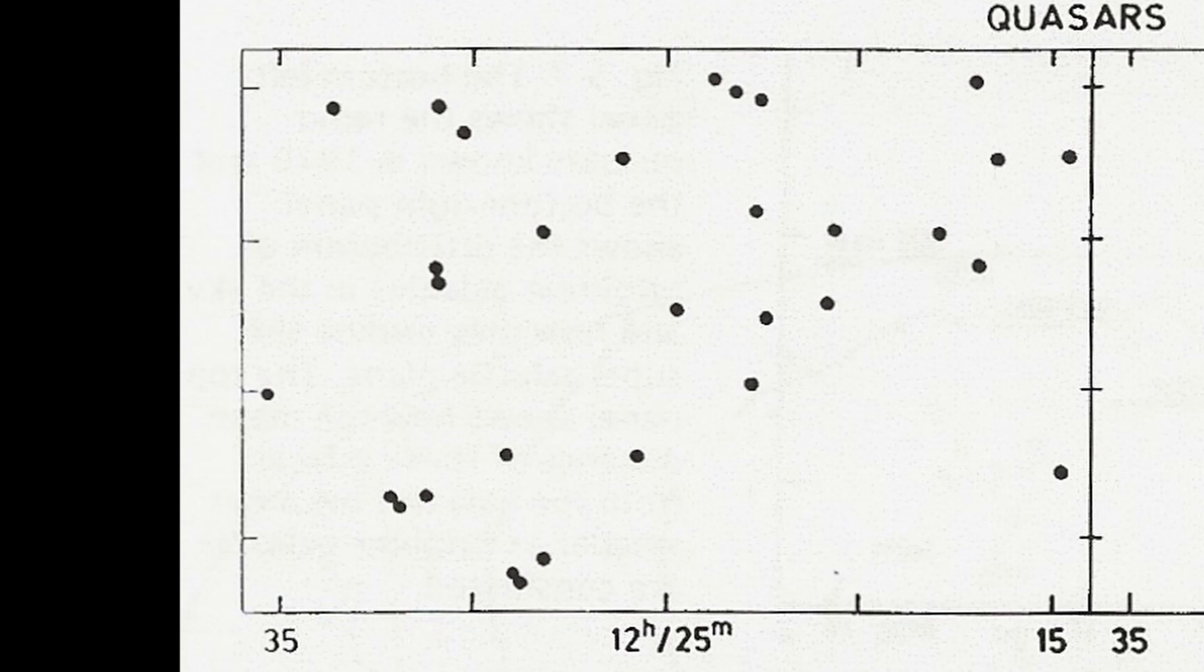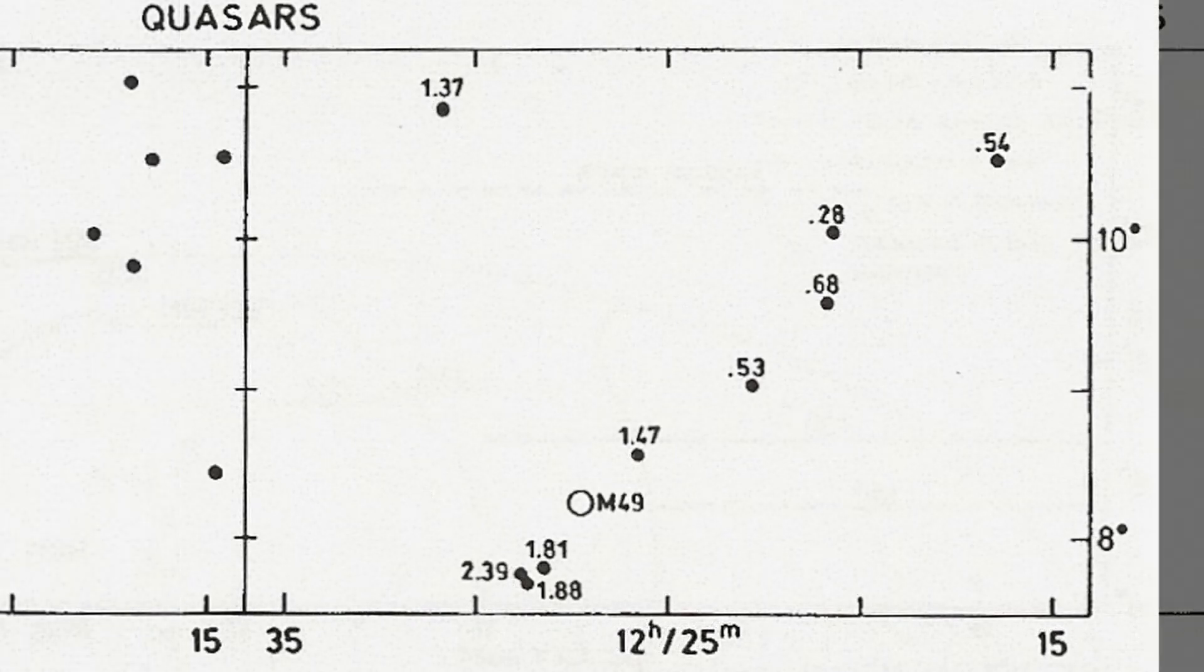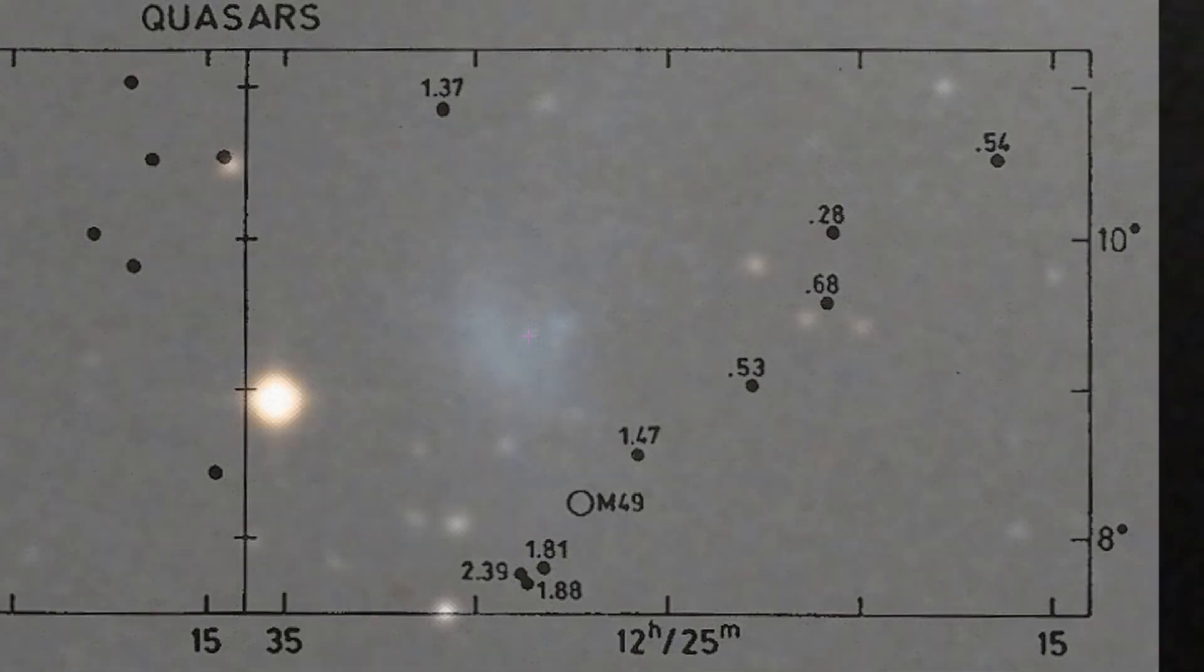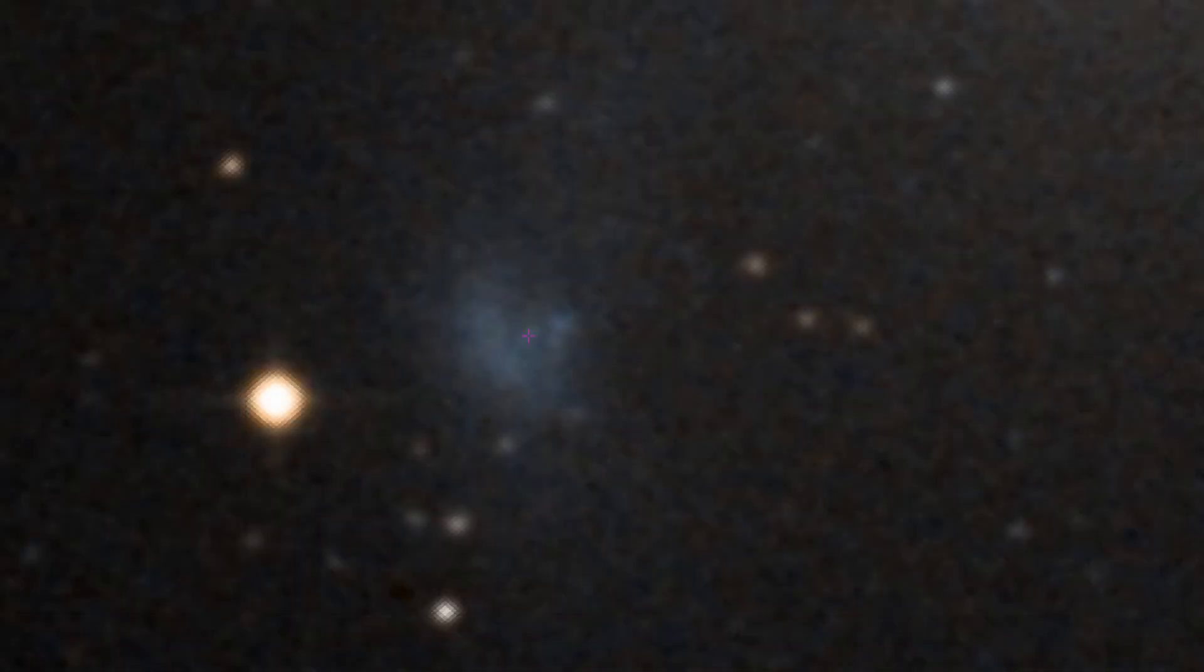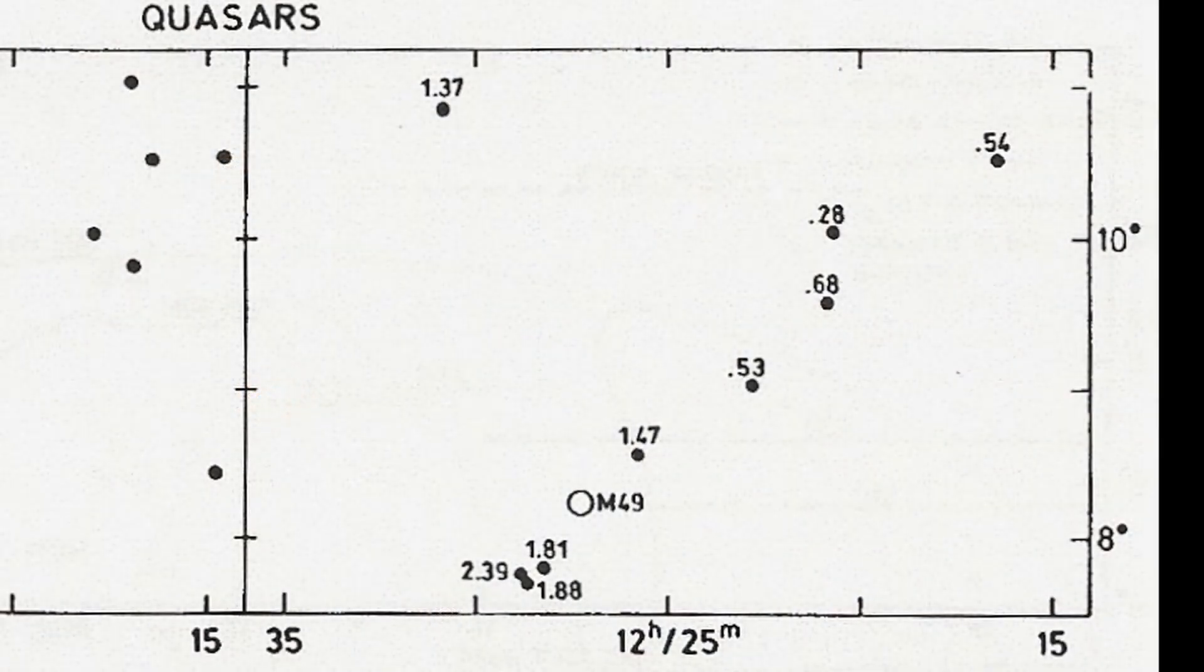If we look at quasars, which would be the youngest ejection material, then we find an intriguing picture of M49. Initially the quasars in this area appear just as a random collection, but if we filter this for the brightest quasars we see the following: a beautiful line running through M49. We see a steady decrease in the redshifts as they move further out from M49. If we examine the line in the opposite direction, we find a disturbed dwarf galaxy UGC 7636. Midway between M49 and this dwarf galaxy there is a hydrogen cloud.